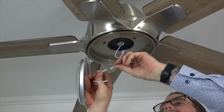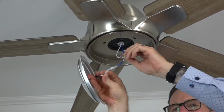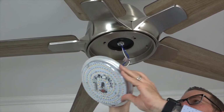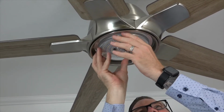Next, connect the LED module to the fan by inserting the plugs from the LED module into the wires from the fan. Connect the white wire from the LED module to the white wire from the fan, and the black wire from the LED module to the blue wire from the fan. The plugs will snap together when properly inserted.